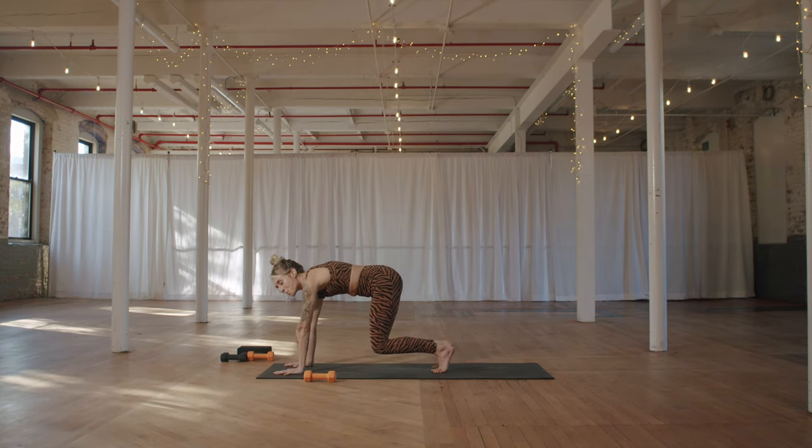You can straighten the left leg long, a little opening through the front of the left leg. Gently guiding your right knee in towards your chest. And then from here, right knee into the chest, twist. Right knee over towards the left, open the right arm out.